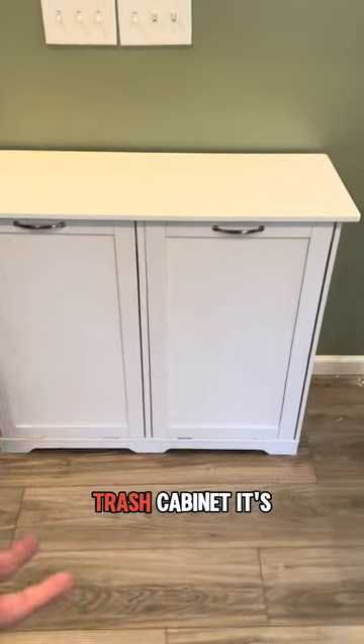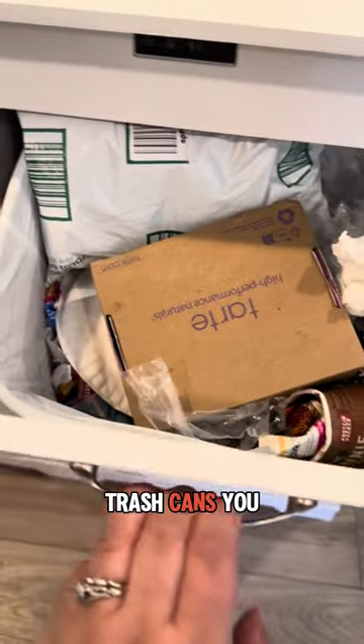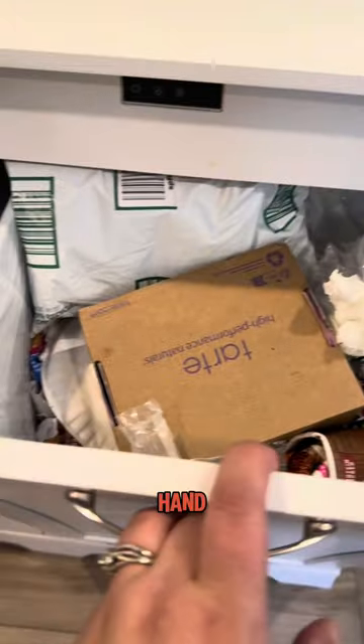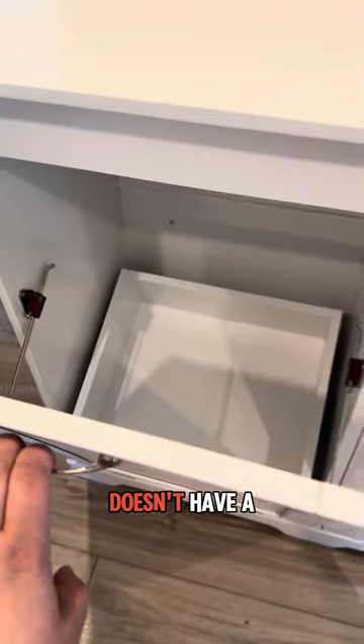So I asked Emily to put together this — this is a trash cabinet. It's at the top of my stairs. You can see that's where the gate was and it houses trash cans. You can see I've been testing out the tart thing on my hand and that is like an anti-deodorizer, and this one doesn't have a can yet.